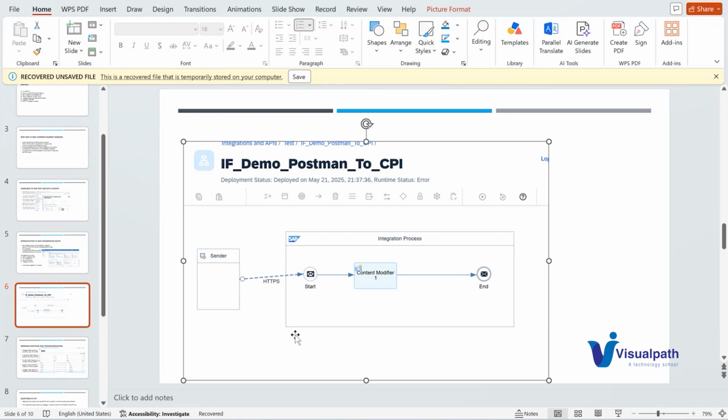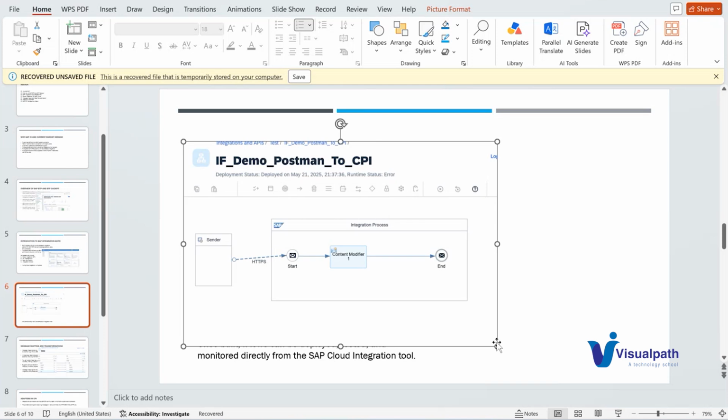We need to provide an endpoint here so that in the CPI monitoring page, it will generate a URL. We need to share that URL with the source team, the sender team. They will trigger a message to our CPI using that URL. And also credentials. In CPI, we will always provide OAuth credentials, which has client ID, secret, and token URL. That is the authentication they will follow. They will generate a token and send the message to us. Then we will transform it and again send the message to the target system. That's what we will do in iFlow.